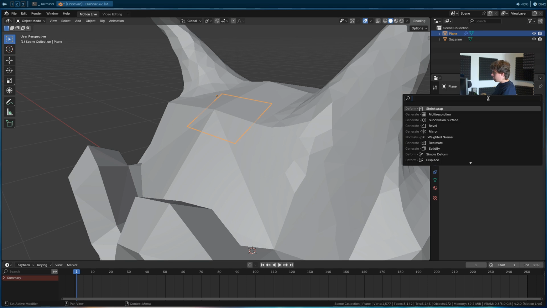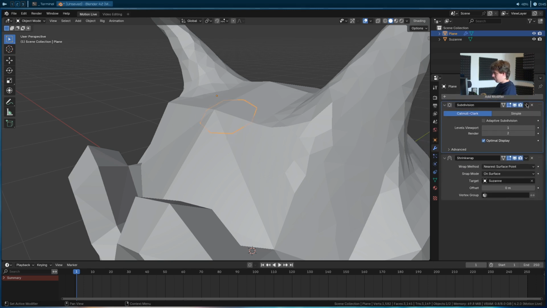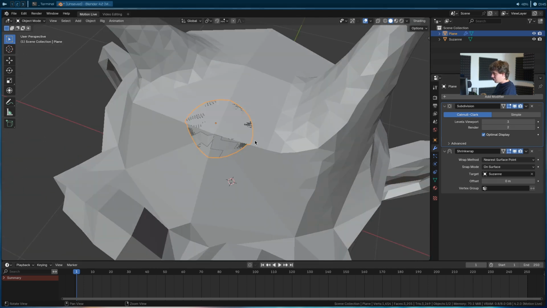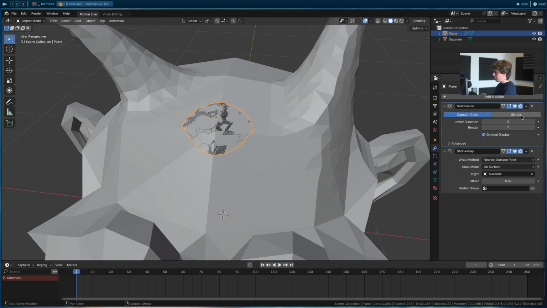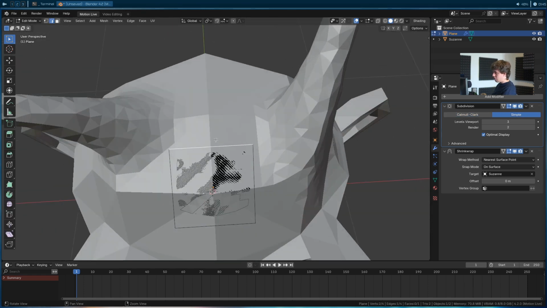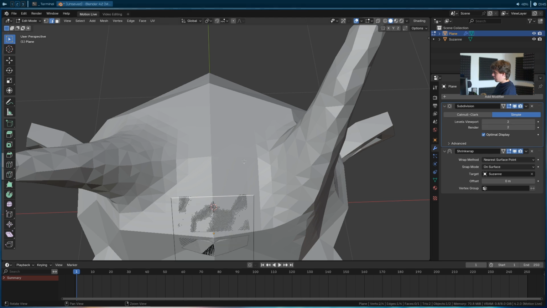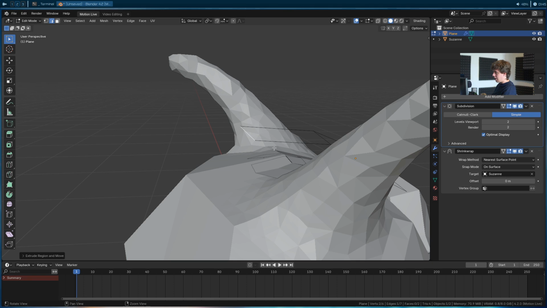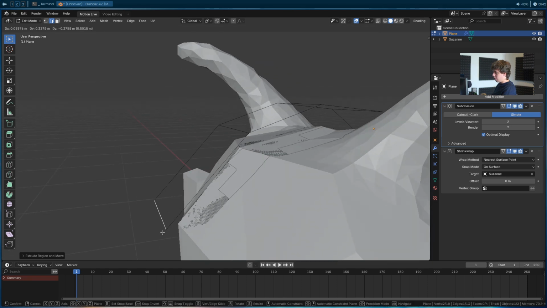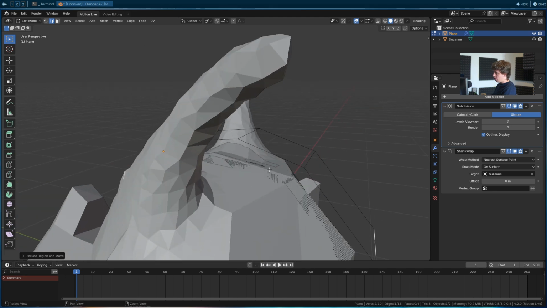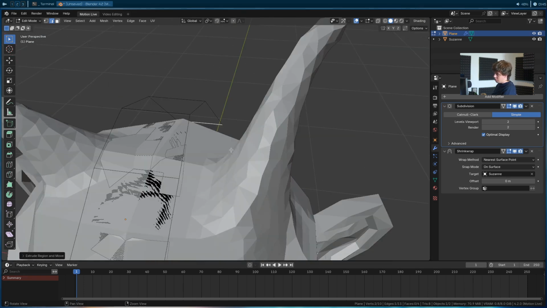And I will create another modifier, a subdivision surface, but before the shrink wrap. And like this, we have something that's really stitched to it. The subdivision will be simple, right? So we have that. And now with this, I can just redo the topology to have something cleaner. I will do something really quick here, I don't want to bother you. I think I will do only the top of the head. I will not do all of it, but if you need to, you need to do all of it.